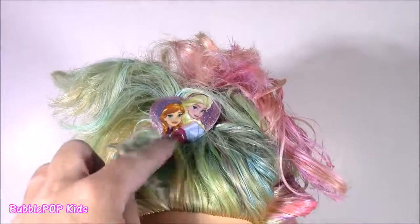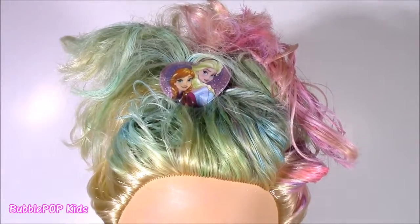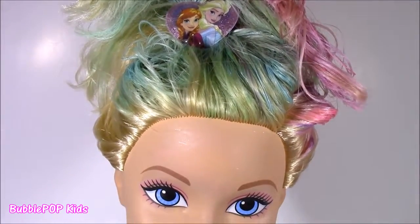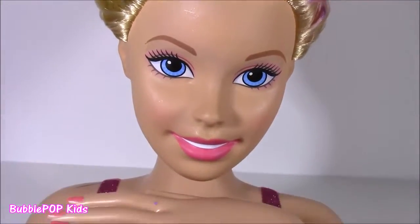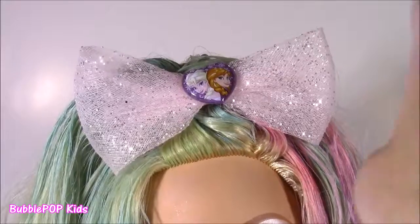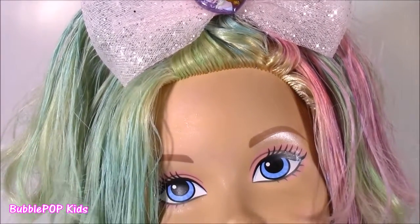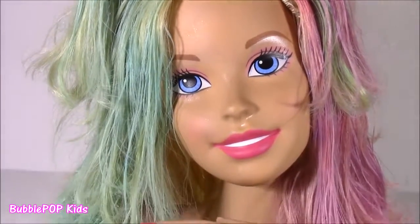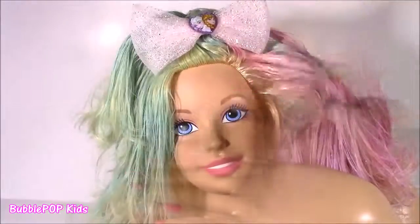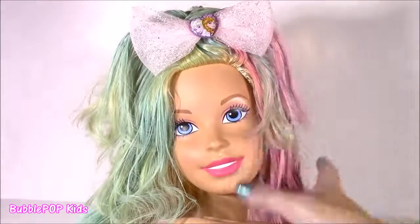On an Elsa style, look at this cute little pony holder. This is more of like a messy look, but it looks super pretty on Barbie. Oh, this sparkly ballerina bow looks amazing too. I love this hairdo as well. One part Anna, one part Elsa, the two sisters together on the bow.